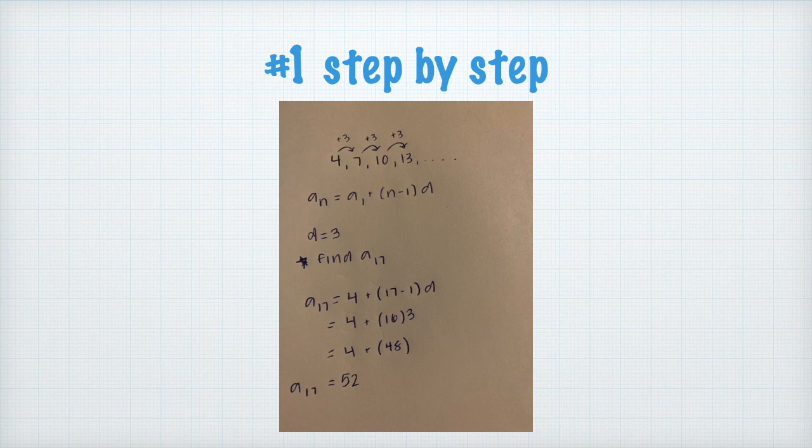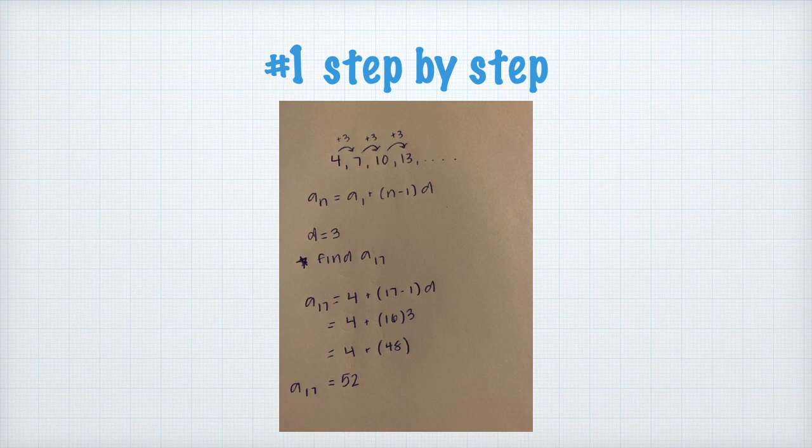You're going to see this formula really helps you a lot, and you should have it memorized because in the long run, it's going to help you know things and be able to solve them faster. Always know the difference could be, instead of being plus 3 every single time, negative 3 every single time. That's what you're going to notice in the next problem. Before we go to the next problem, I want you to take time and do it yourselves. If you can, that's great. If not, just follow along. I'm going to be going a bit quicker, but it's still the same as the first one, just with different numbers.